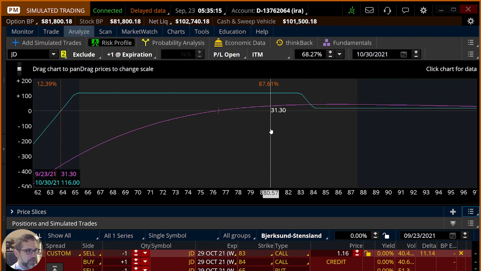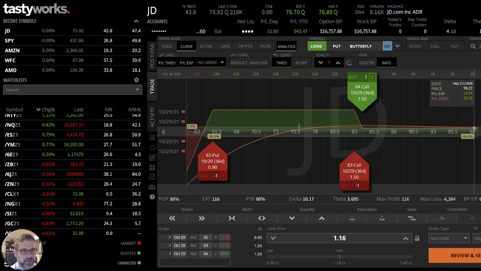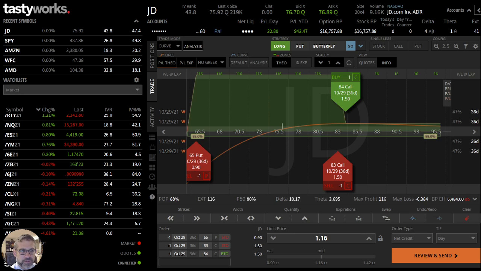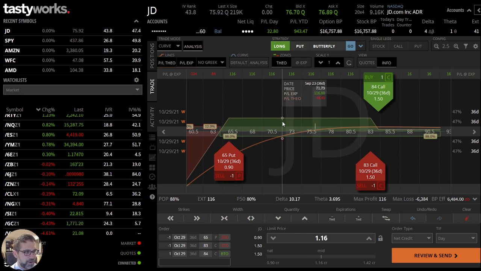Let's take a quick look at this in Tastyworks. There it is. That's the same trade put together here with this analysis tab. Do I drag this in that way so you can see a little better? All right. So, yeah. Similar, right? $16 of credit. Should it blow through the top side, that's fine. That's better than losing. We could make a maximum of $116 if it stays where it's supposed to go. But of course, we could lose $6,484 should JD go out of business.